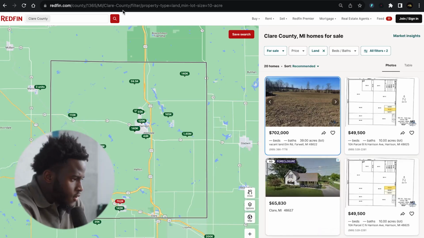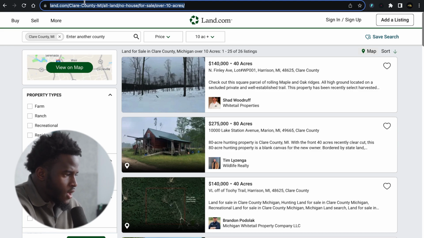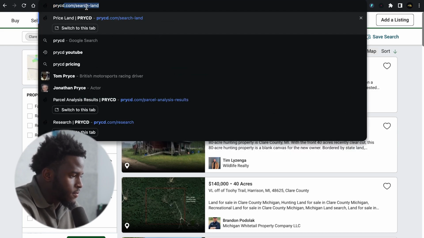Alrighty, so these are the main frameworks that we use to find rural recreational markets. And from there, I'm going to show you what I do to actually extrapolate that data. So it's going to be done in ways where you will see multiple different frameworks and methods of how I do it, how I find six-figure deals, how I create the conveyor belt, how we do all these things. Just for example, I'm going to show you guys how I use Price.